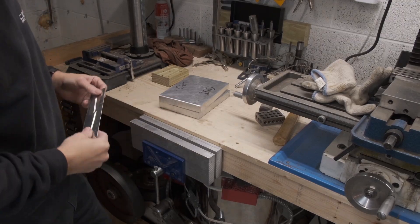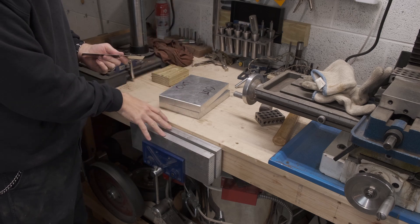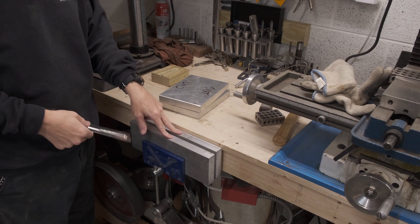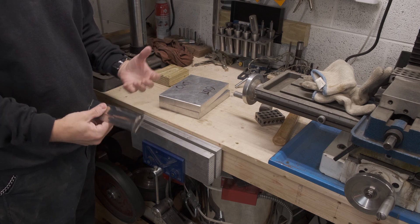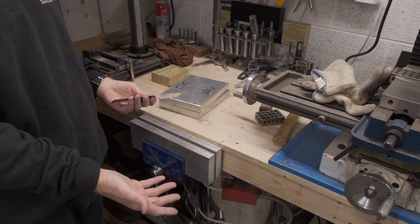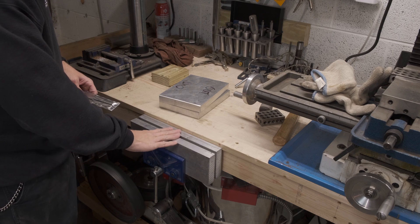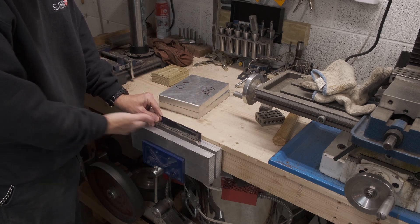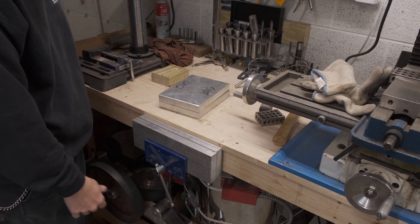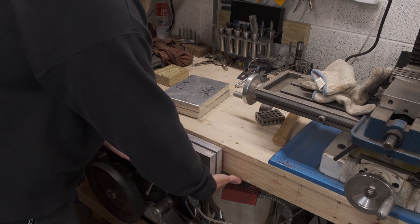Part two: you're going to need a quenching setup. For high grade stainless steels like CPM 154 and Dama Steel, the best thing that works is aluminum plates. They are technically air-hardening steels, but aluminum plates — about three-quarters to one inch thick — actually draw the heat out a lot quicker, give you a much more uniform and clean hardening, and help keep the blade straight. I've rigged mine up with a wood clamp on the desk. I've got two plates here — two different sizes to ensure full coverage for the knife as you go in.